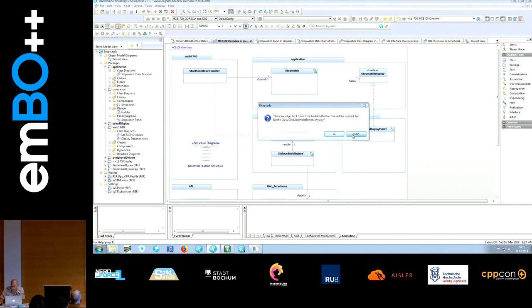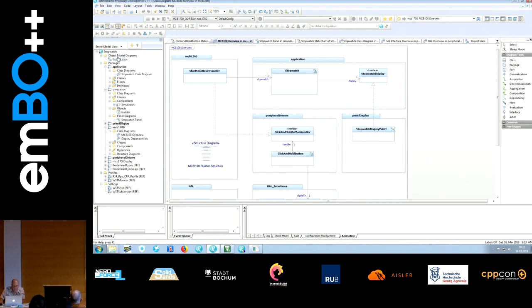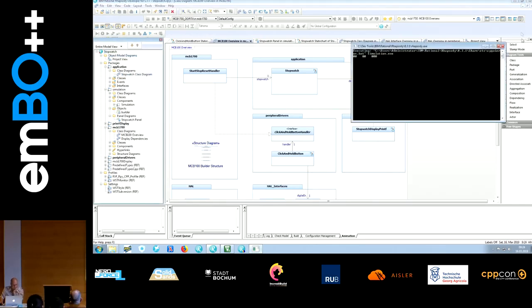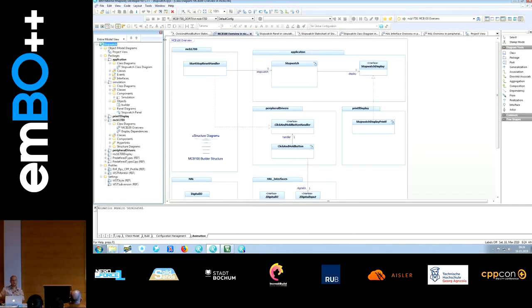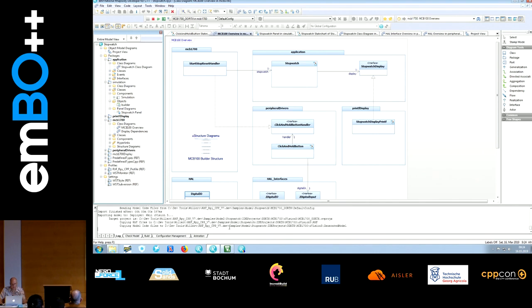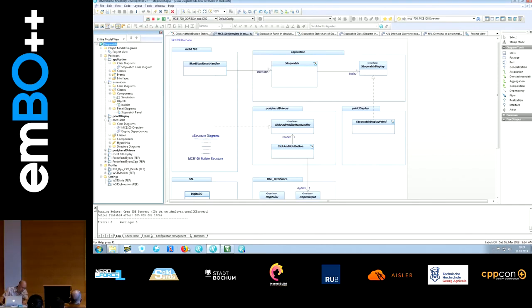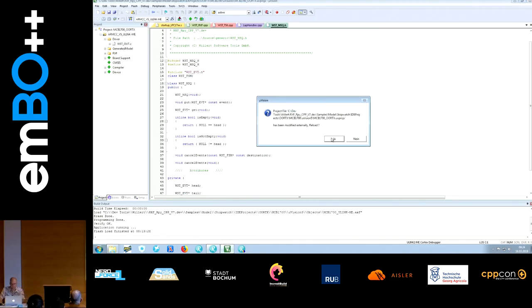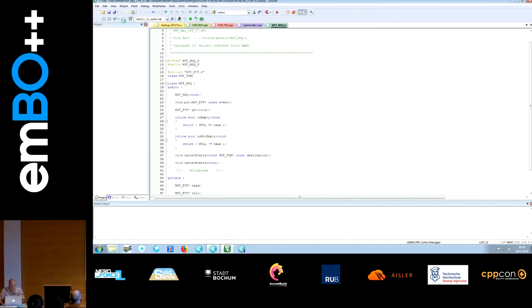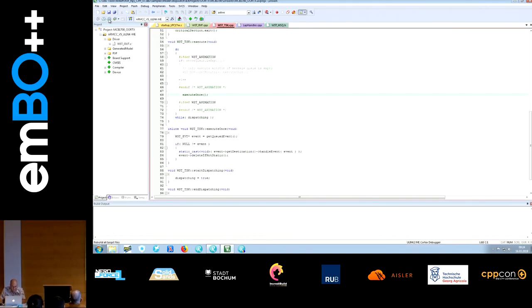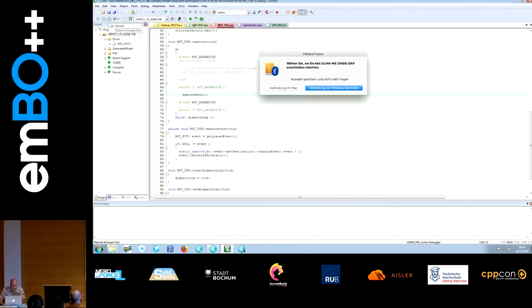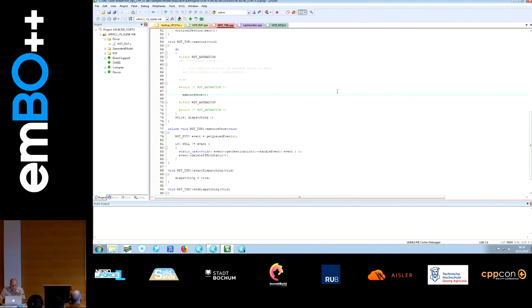Okay, it's still running, so we have to quit it. So, run it on the target. Now you have to build it, flash it, and so on. And our approach is not to do it in the UML tool, but to deploy to an IDE project, for example Microvision here. I connect my board. 33 seconds left. Okay, and now debug.